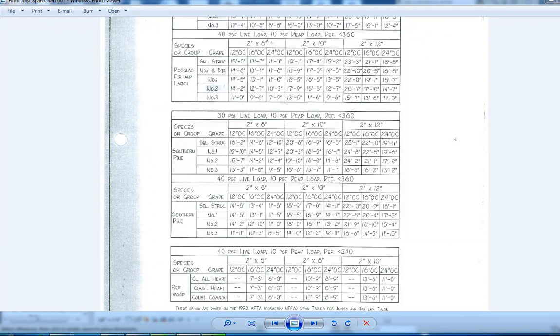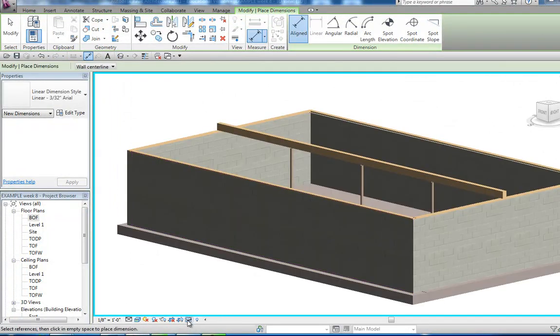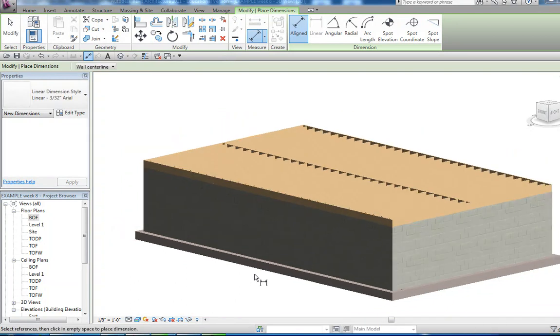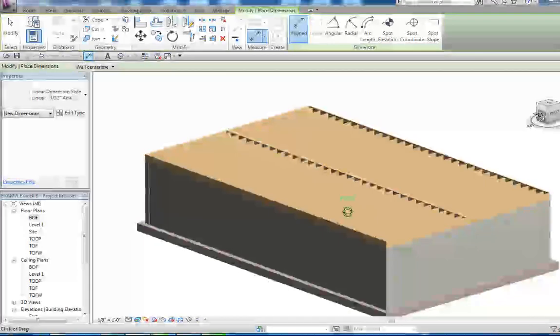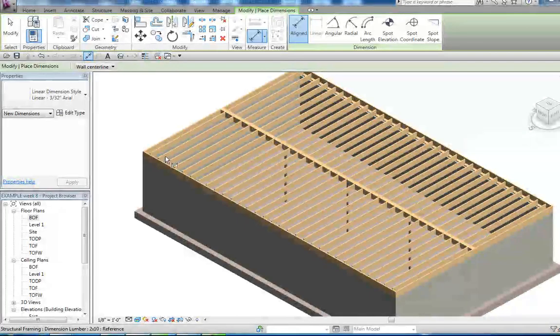So now, when you go back over here and look at it, real simple, real easy. I'll go back to 3D view, and I want to open this up where you can see my floor joist, and there they are. There is my floor joist. They're laying on the sill plate here, and they're shooting all the way across, and they're tying straight in to my main wood girder here. And right around the edge here, the perimeter, this is called your header plate, and the floor joist actually tie right into that header plate.